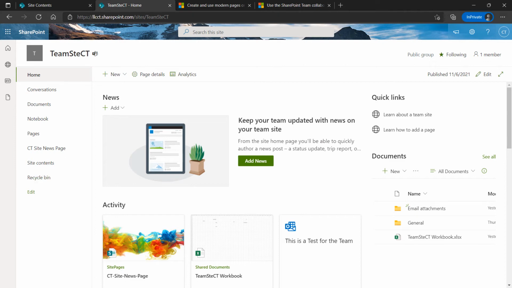Now, next, what we're going to do is we're going to update some of those content areas. So we're going to create some new sections on that page, put in some more specific content to make it more useful for your users. So thank you very much for taking this lesson, and I'll see you in the next one.